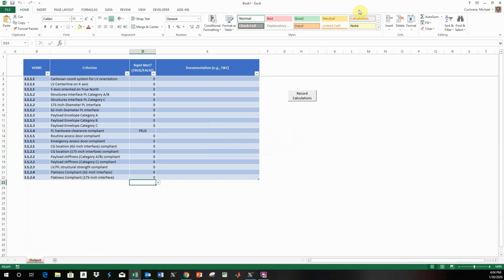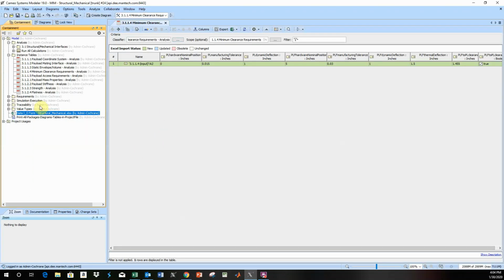That's because we still want this form to be open in the output section to dump the data into. And also the reason that I have to have the macro outside is because Cameo will not allow you to attach a macro enabled Excel file, only just a standard one. So that's how the data works.